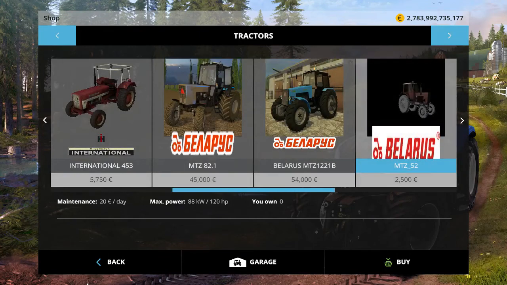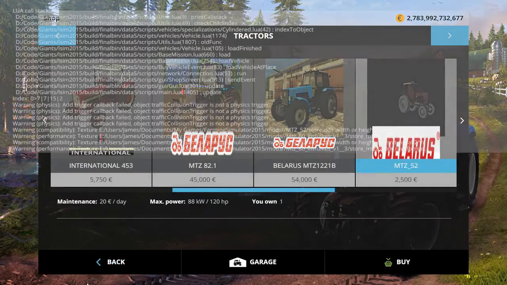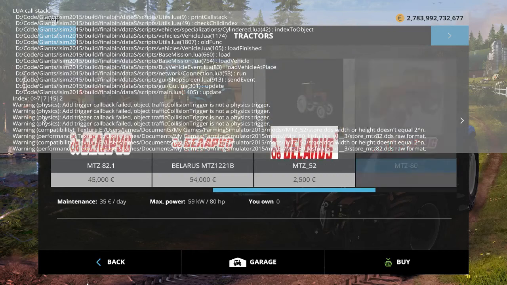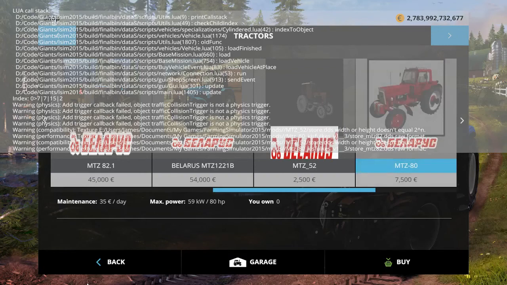Next off, the MTZ underscore 52 at 2,500 to buy, 20 a day to own, and 120 horsepower. This doesn't look good immediately. Oh my god. Something's got to do with call stack failure. The 52 has a 2 to the N error. The 82 has DDS raw formats. What was that?